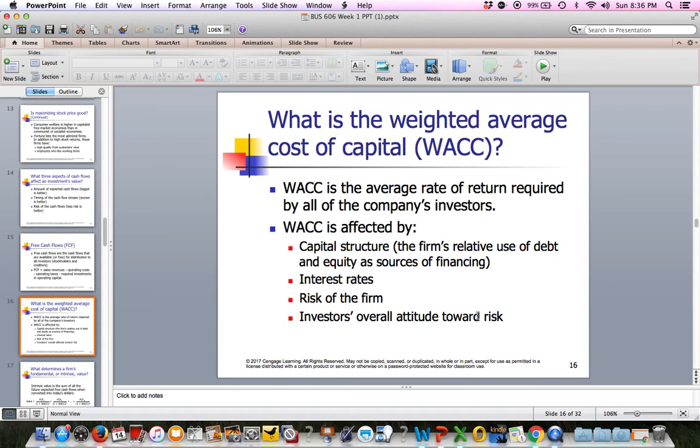But if you were to invest in an airline, and if the economy is doing well, the airline will do great. But if the economy starts to slow down or become recessionary, what do people do? They cut back discretionary spending. And so the airline revenues may fall. And so there's more risk in a company like that. So some companies have more risk than others.